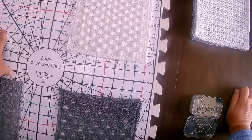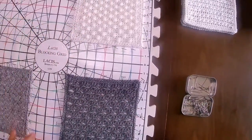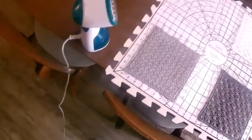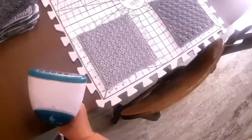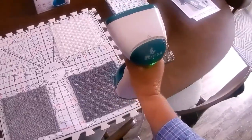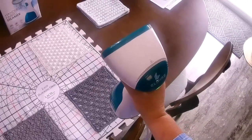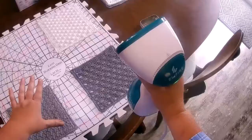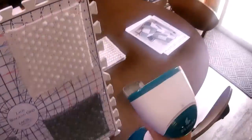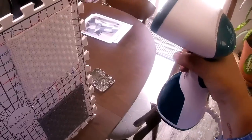All right. I know the sheet is white, and so is the yarn on the square that I'm about to block, but I believe I have it straight enough. This steamer is an awesome little steamer, but I think it is meant to be used vertically. I tried tipping it over face down and leaving this on the table, and it just gave an inconsistent steam and a gurgle. But these are pinned down tight enough that it doesn't matter. I can hold it vertical. See now? There we are.